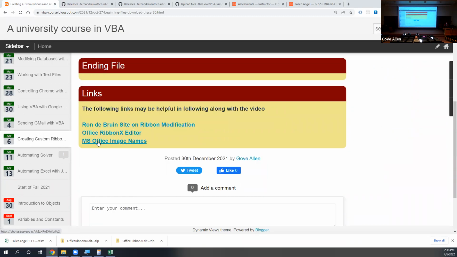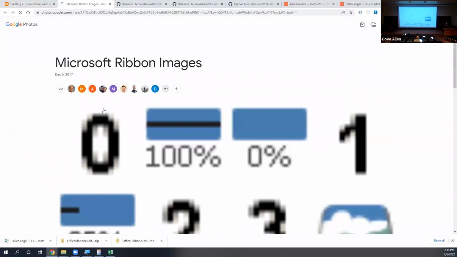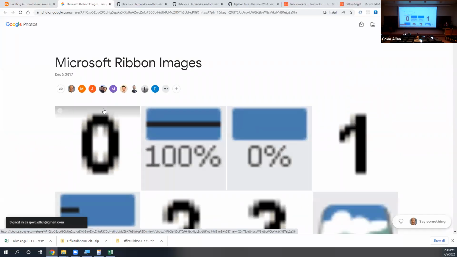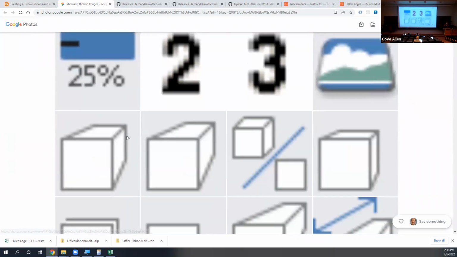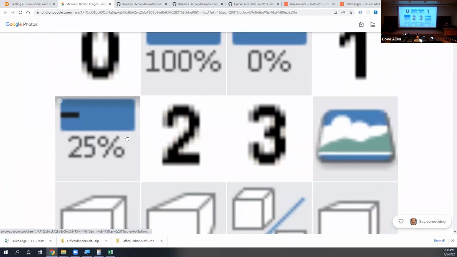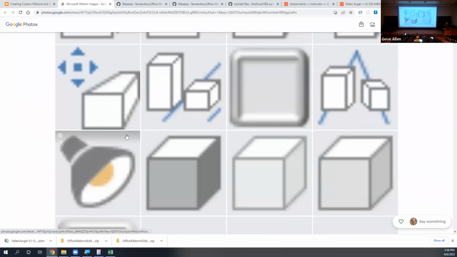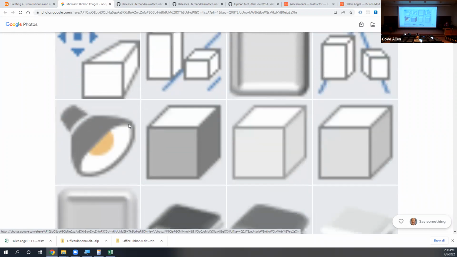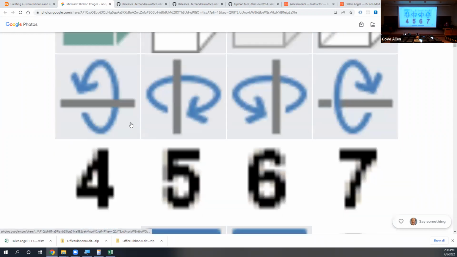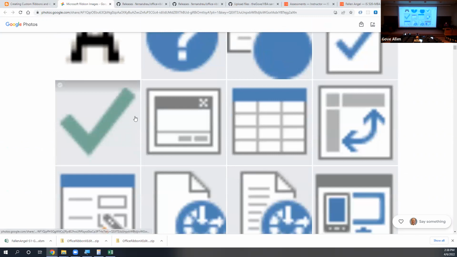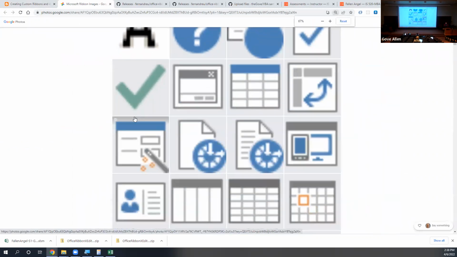And so if you come here to MS Office image names, what that will do is open up just a Google Photos gallery where I have posted the images from the workbook. So someone else went through the work to actually take these screenshots of these images and make them in individual files. And I said, I'm just going to post them on my Google account so that I can scroll through them. This is kind of huge. Can I make this smaller?